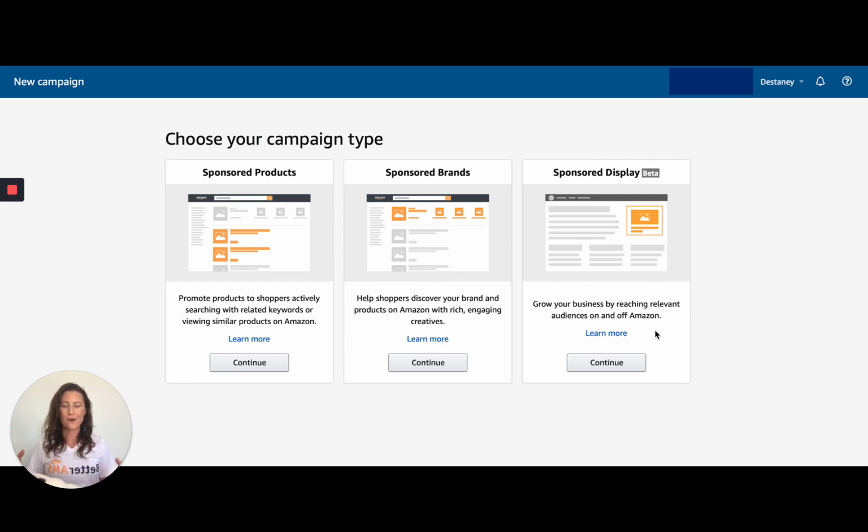So the first thing I wanted to start with is Campaign Manager. You click into a campaign, this is the screen that you get. You have the opportunity to run sponsored products, sponsored brands, or sponsored display. Now, you only have the ability to run sponsored brands or sponsored display if you have brand registry. They're a little bit more of a creative ad type, and we're going to dive into some of those specifics later, but this is what you're faced with. Which one of these three do you want to run?